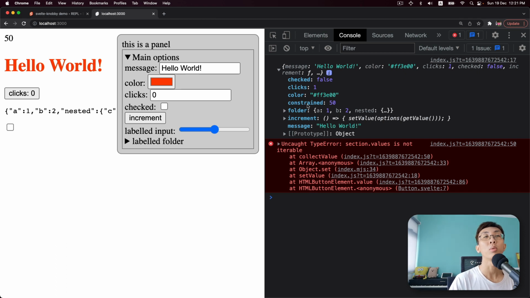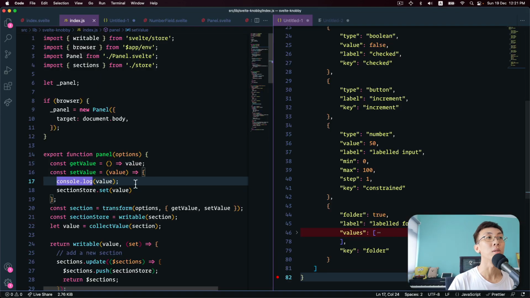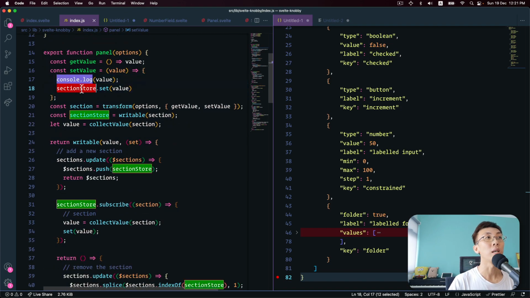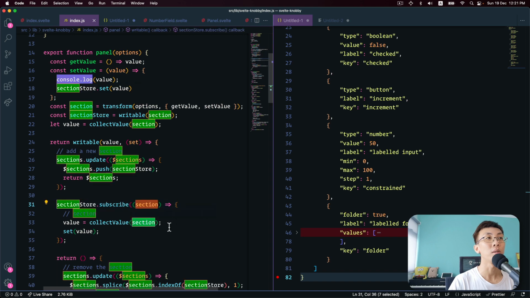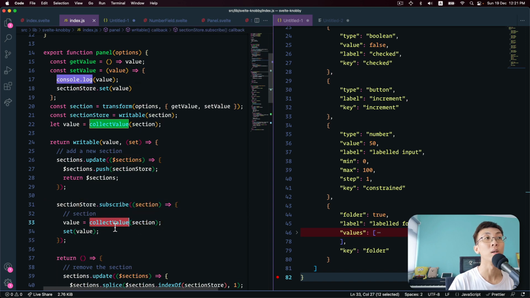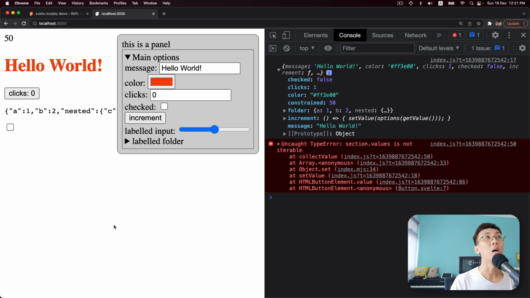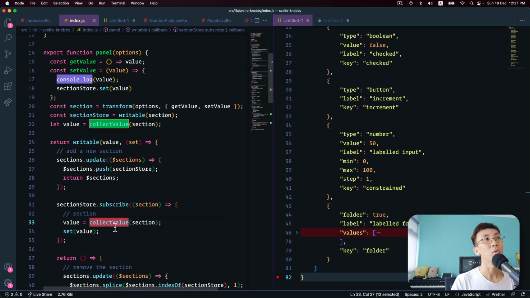This is actually what we want when we do a collect values. So this set the section store, but here when we have the new value, we want to do a collect value, which is kind of wrong, because we already did the collect value, and this will actually create other problems.